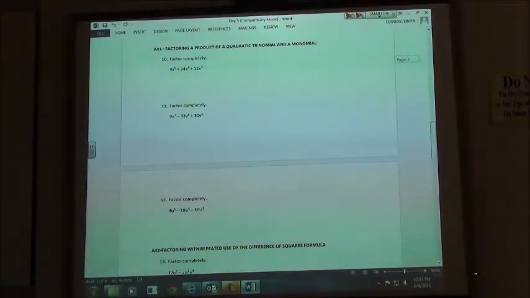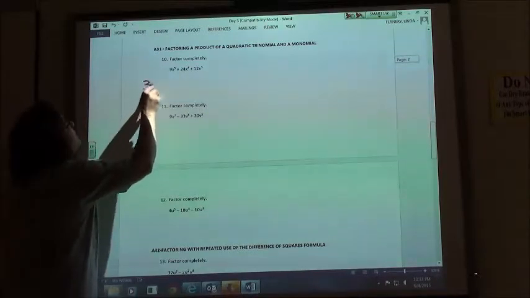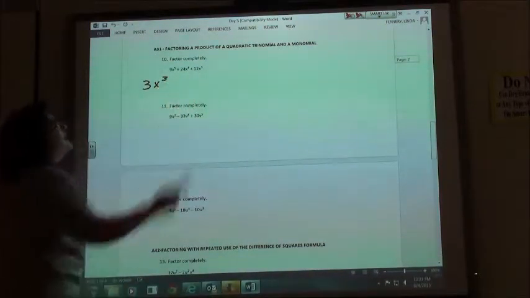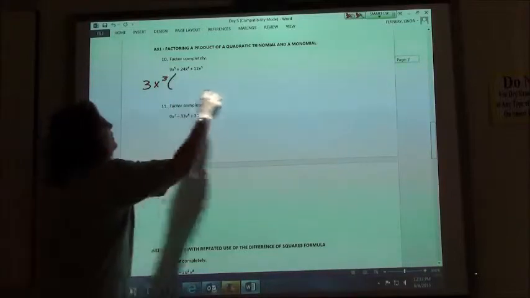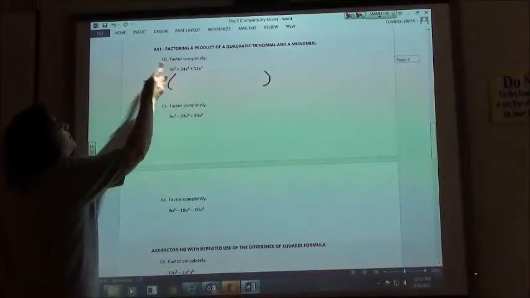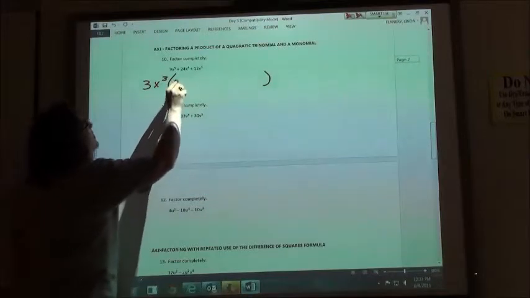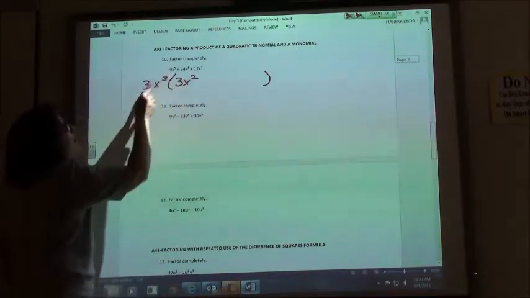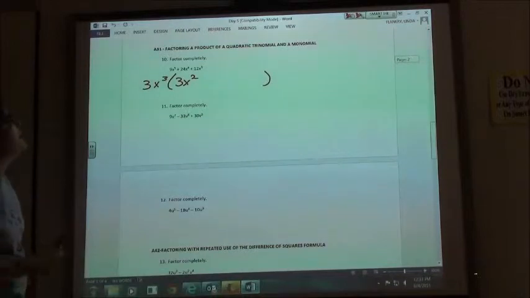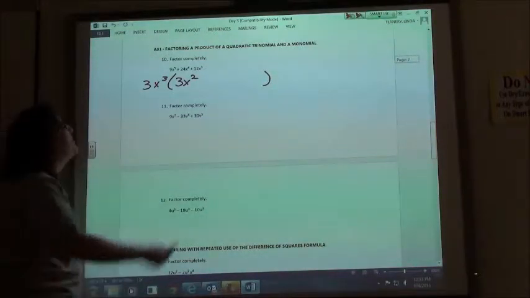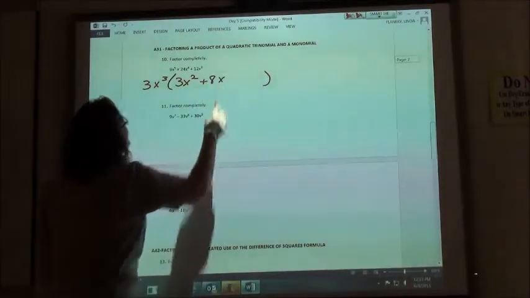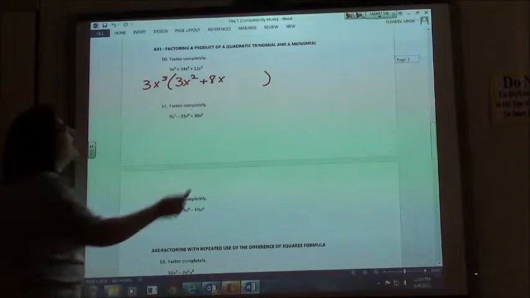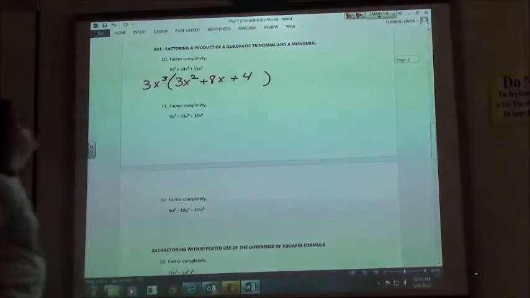So if I look here, my greatest common factor, if I have 9, 24, and 12, I can divide all those by 3x cubed, right? Because I can do the lower exponent. If I do x squared, there'd still be an x left in all of them. So I want to do 3x cubed. If I divide that out, 9x to the 5th divided by 3x cubed will give me 3x squared, dividing our coefficients and subtracting our exponents. 24x to the 4th divided by 3x cubed is 8x. And then 12x cubed divided by 3x cubed would give me 4.